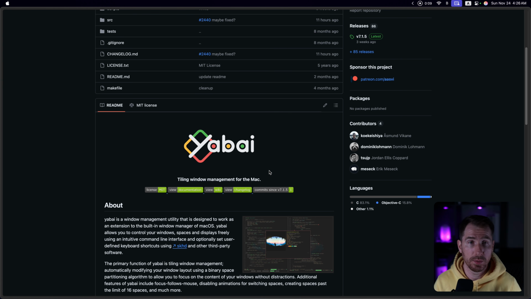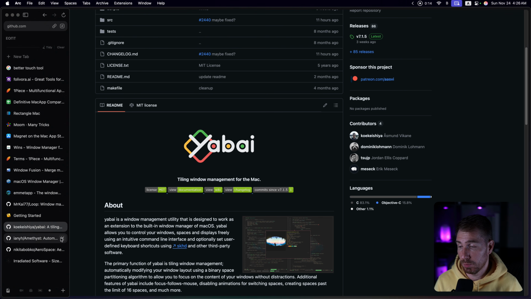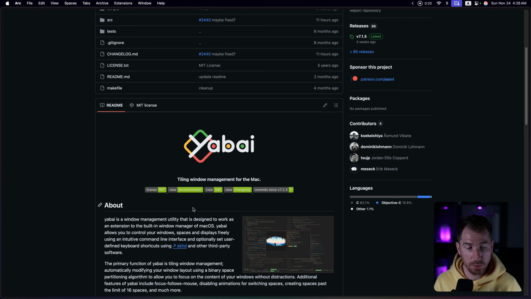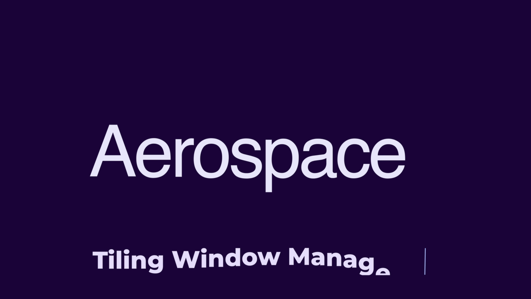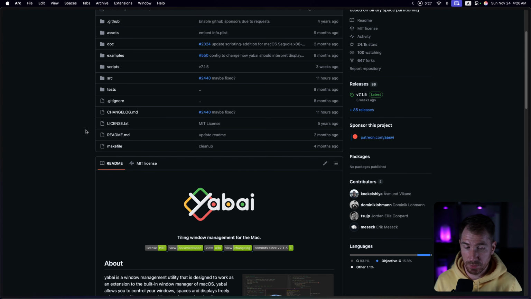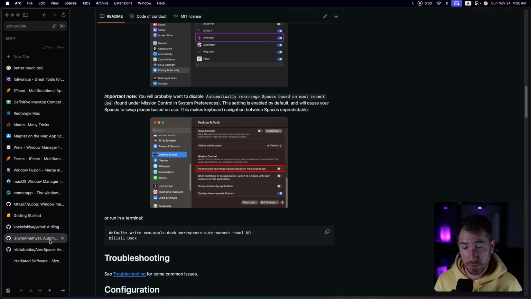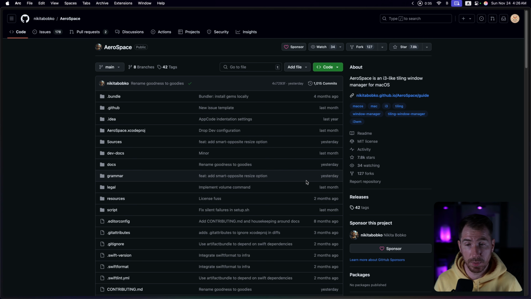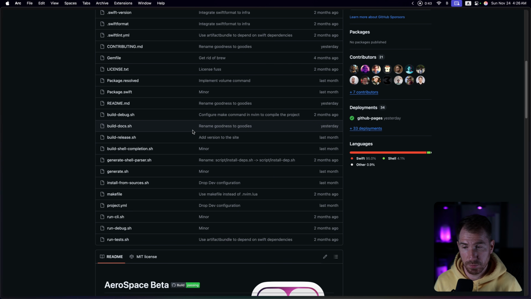It's tiling window managers. There are three of them available for now: Yabai, Amethyst, and Aerospace. I'm not recommending you install Yabai, because in order to install it, you need to disable System Integrity Protection. I haven't tried Amethyst, but I heard about Aerospace, and I tried Aerospace. It's a new kid on the block, and it's continuously updated by the developer. As you can see, some of those files were updated literally yesterday.